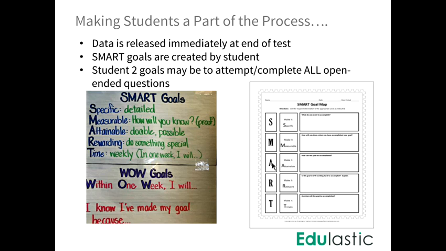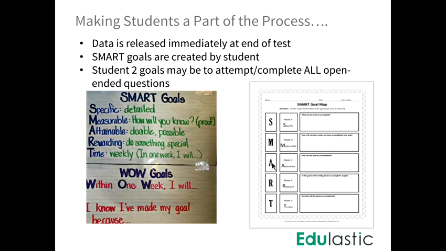So moving on, continuing or piggybacking onto that, making students a part of the process. I put up a couple of images here. SMART goals are specific, measurable, attainable, rewarding, or reasonable, and time-bound. I put up a couple of pictures of that, and we want to make sure that we're being reasonable, but we're asking students to create SMART goals. All of our teachers have something to this effect in their room, and we're asking students to become a part of the process.